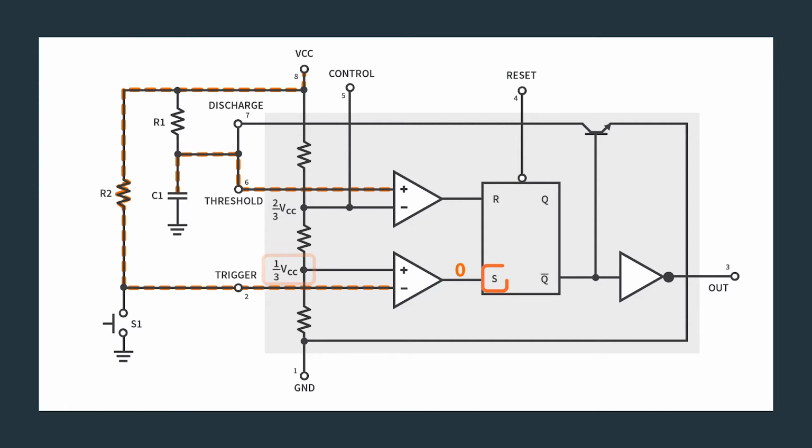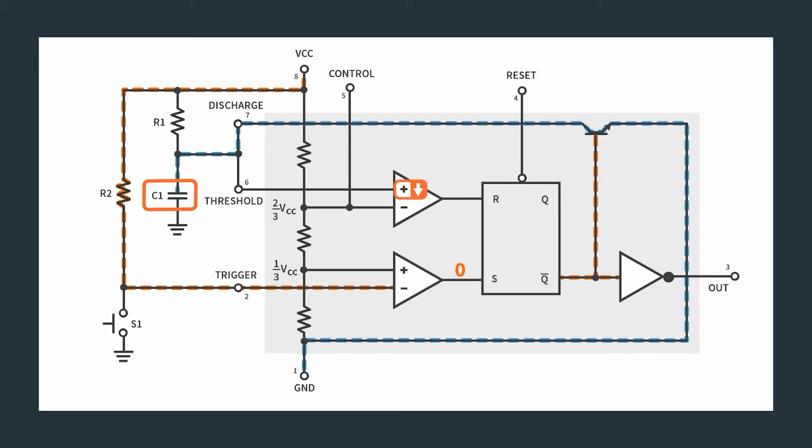So right now, our S is 0. Now also, because Q bar, and this is pulling from a previous state, is high, we are actually closing this BJT, so you have a high voltage to the base of this BJT, closing this switch, which is discharging this capacitor through to ground.